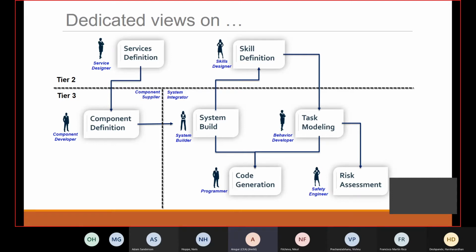Well, some of them might be kind of standardized as well. And then there is a system builder that uses existing component definitions to create a system, eventually creating code. And there is also someone who defines a robotic task.